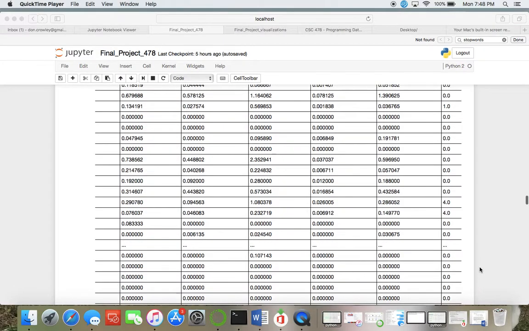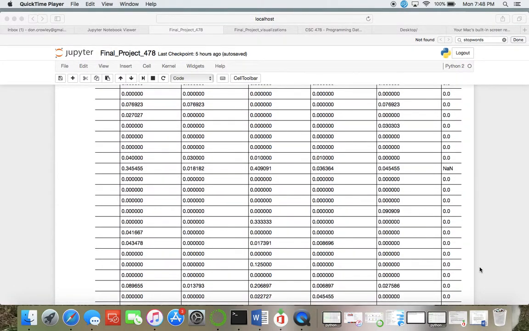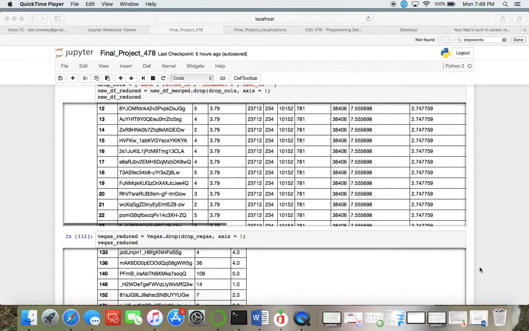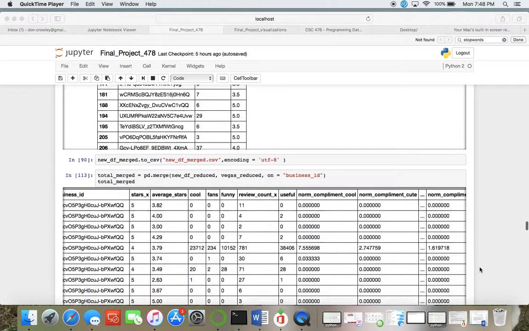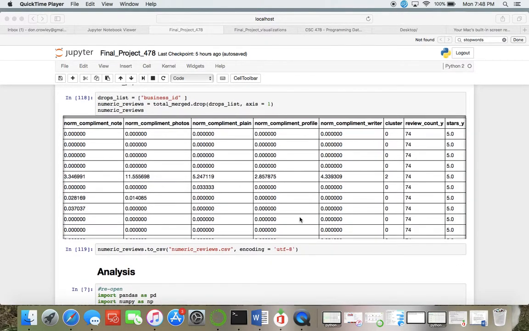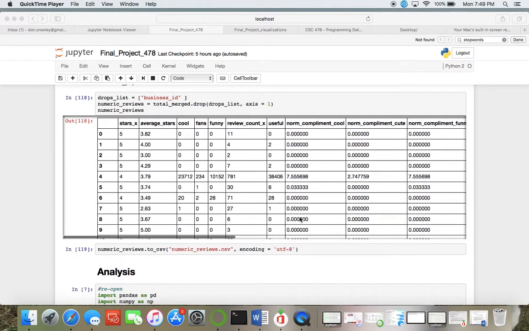Our next step, now that we had reduced the businesses to Las Vegas restaurants and added a variable to customers, was to merge the customer, the business, and the review databases all into one, so that for an individual review we could see the information about the customer reviewing and also the information about the business being reviewed. This was our final database with all that information.